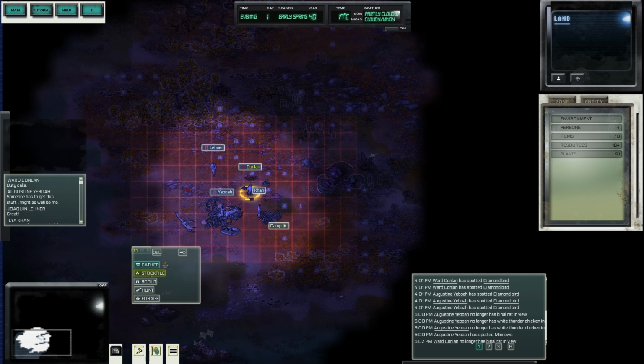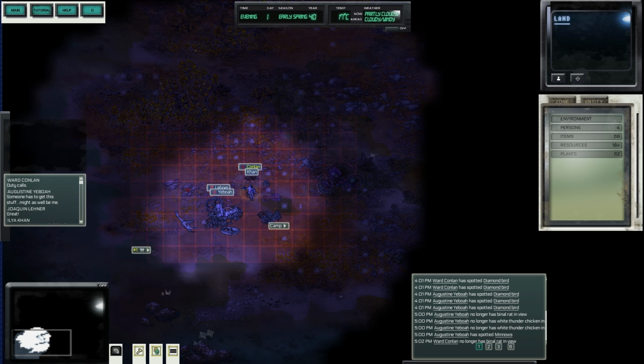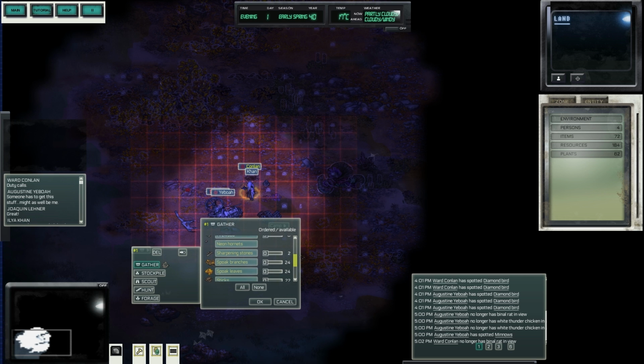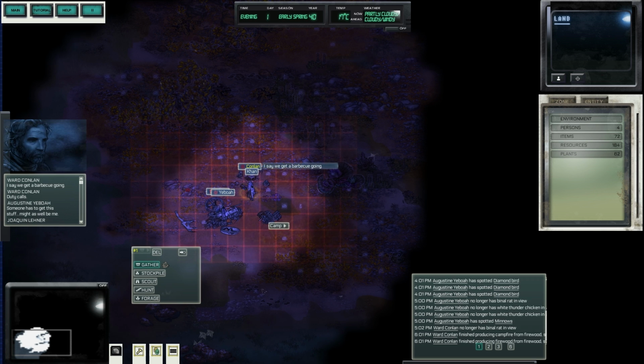Okay, what else? Is there anything else we want to do here? Not necessarily. We foraged. There may be some more things we can gather up here. Let's go ahead and hit that. Okay, there's all kinds of stuff here we could be picking up. So we could get some more firewood. I'd like to get some food. We do have 2 oil tubers here. Let's get on that.